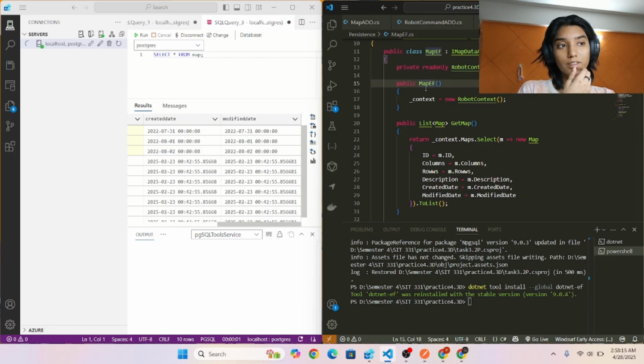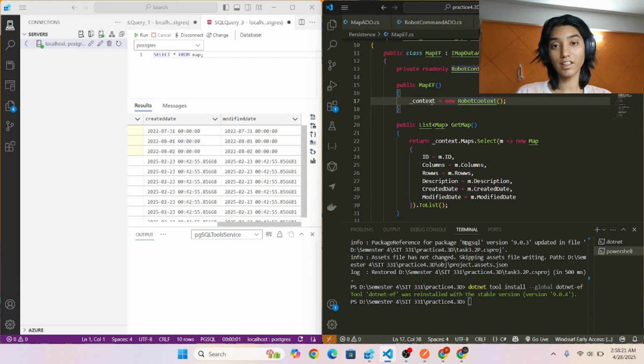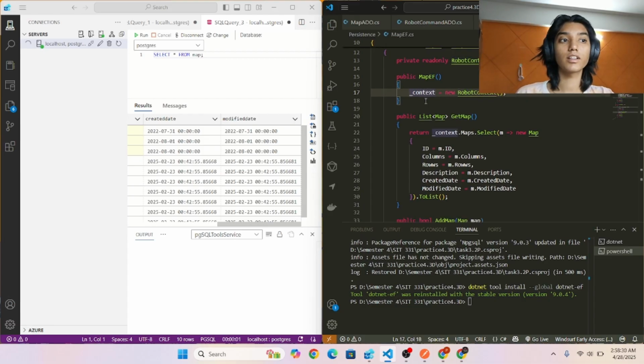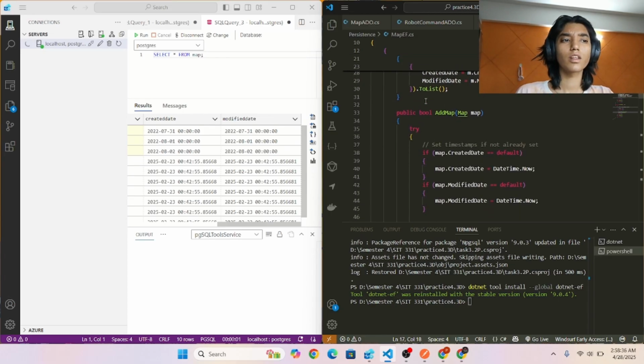So now I created a constructor and set the value. This entire thing is not entirely in our control, which is why it has created a constructor. I have created this constructor, and you can use it wherever you want.